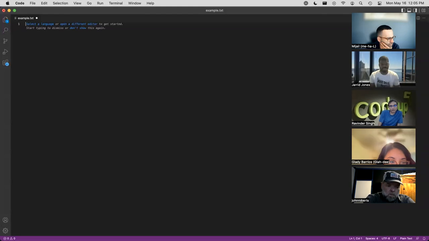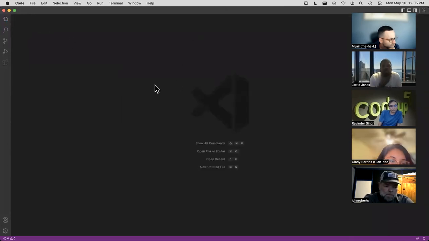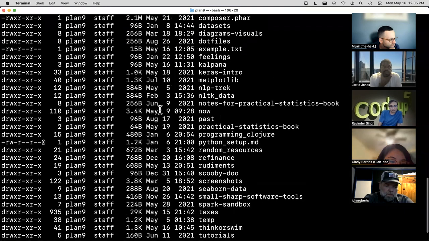There's nothing in here, so I'm going to say, hello, Kalpana. Nothing too complicated. VS Code is trying to look out for me. It's telling me, hey, bud, you saved this into your home directory, right? So when I close this and say ls, I have a file called example.txt here.